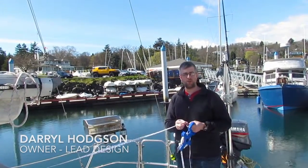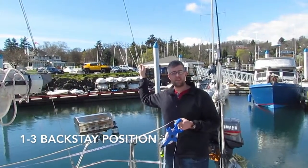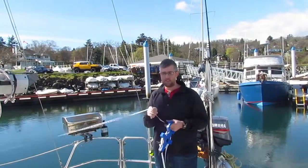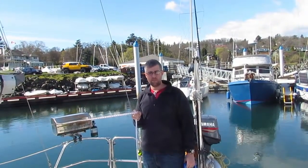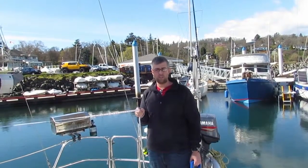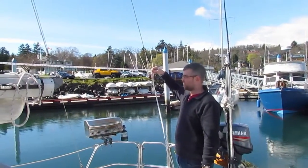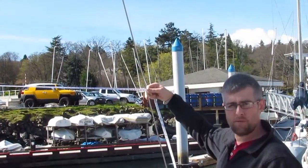Right now I'm going to show you how to take a backstay position measurement off of the CS33 at Royal Victoria Yacht Club. What I've done is I've taken a tape measure, I've attached it to the back of the mast, the aft face of the mast, and it's simple. Run your tape as close to the height of the boom as possible, and you're just going to take a straight line from the mast to the back of the forestay.